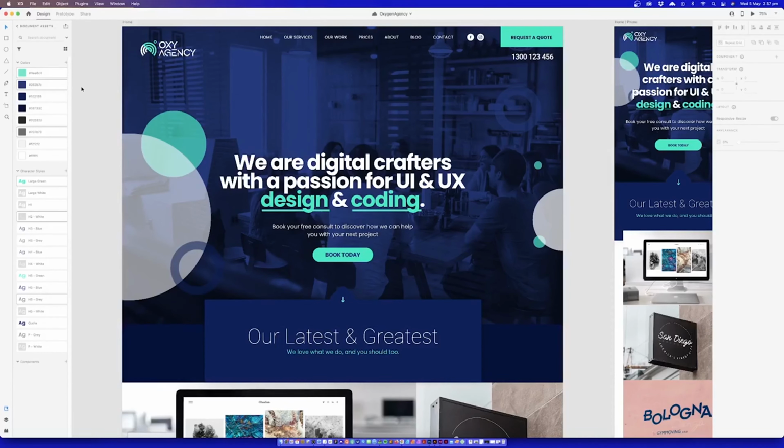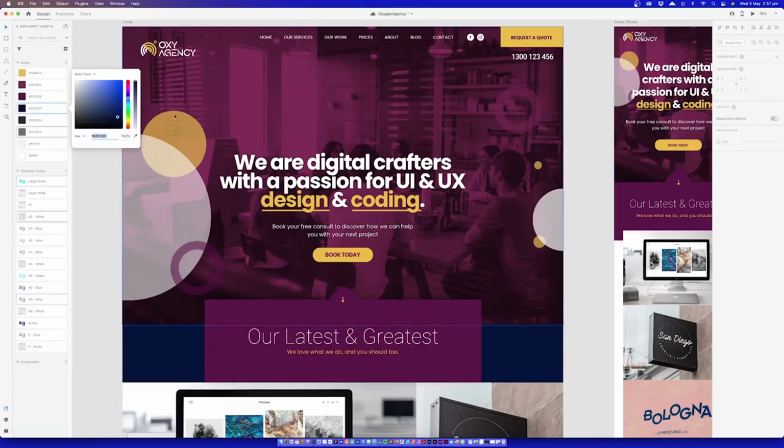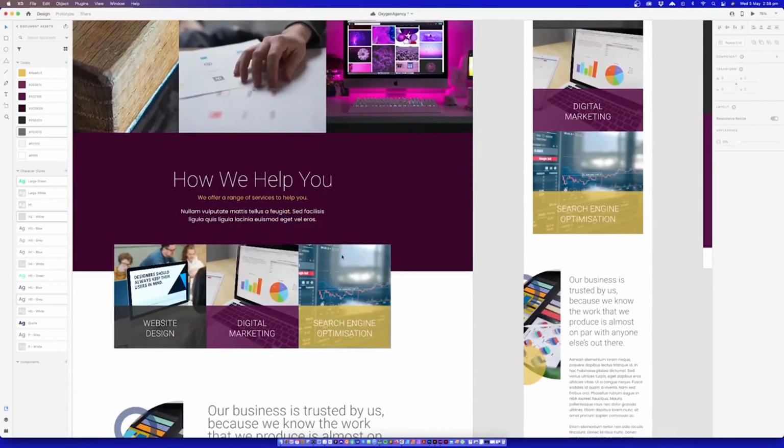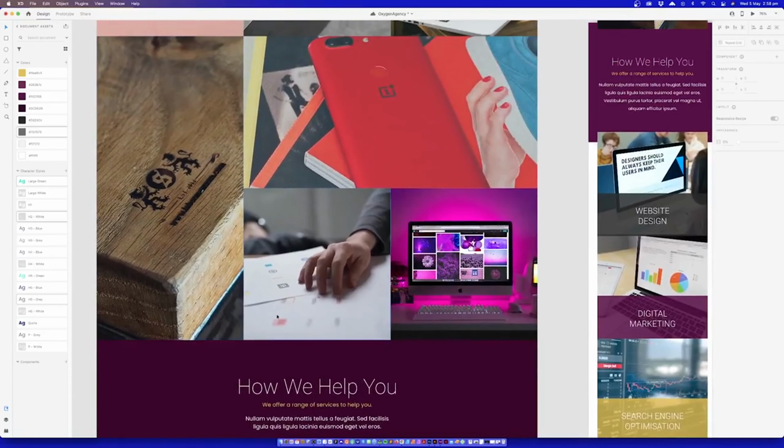So let's have a look at, say, customizing the colors. If we wanted to make this maybe pinks and yellows, we can right click on this color, the green, go to edit, and then find a yellow that we're going to like, something like that. If we go to the blue, do the same thing, go up into the reddy pink colors, something like that. Now this isn't going to be a work of art. I'm just really trying to show you how to do these techniques, just so you can see that this is being edited through the document. So you can see all the places where this is being updated. So you won't ever have to go to various parts and change it.